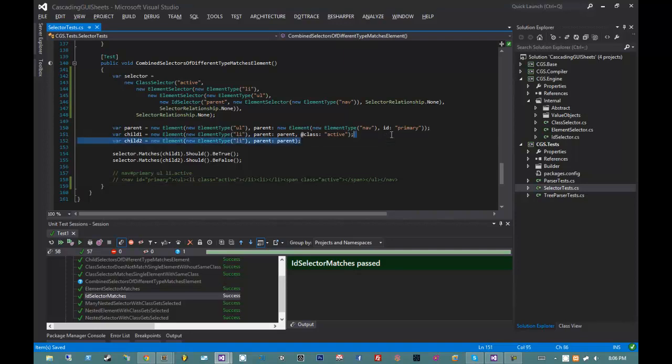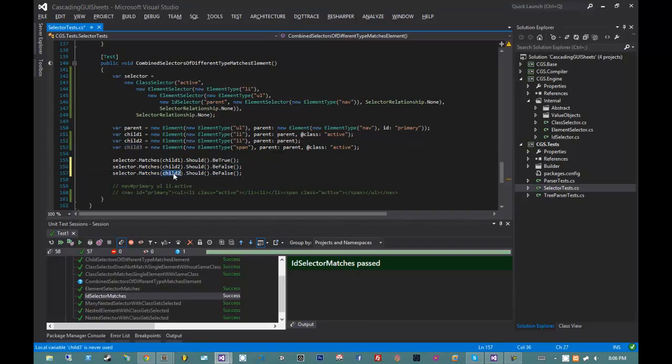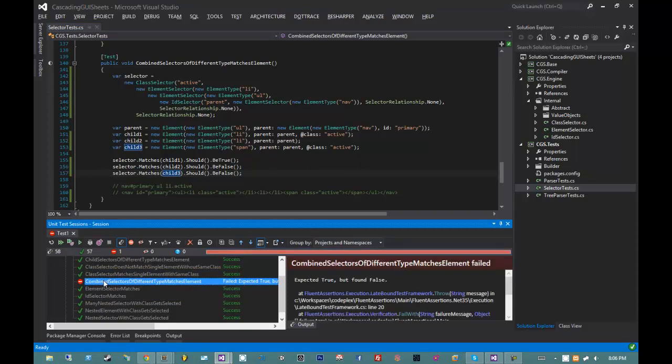So I'm going to create a third child. This child is going to have an element type of span, but it's also going to have a class of active. Now, this selector should not match child 3. But I have a feeling it's going to break everything. Yep. Expected true but found false.